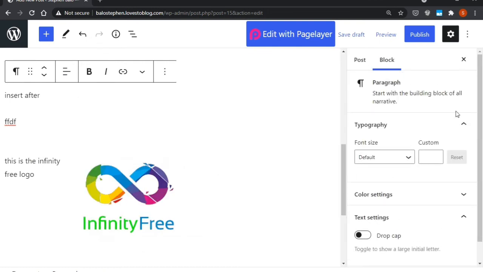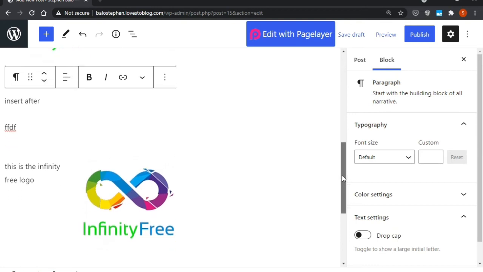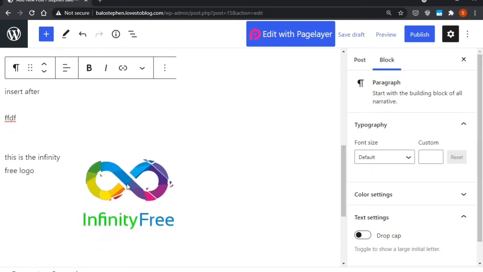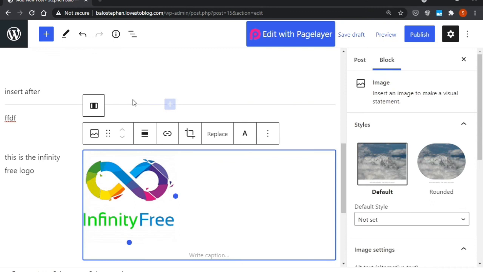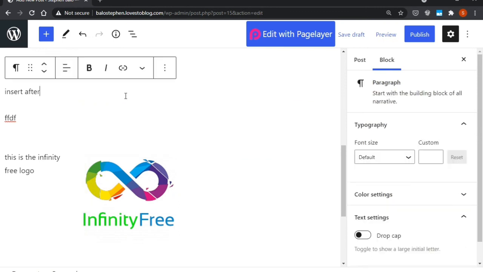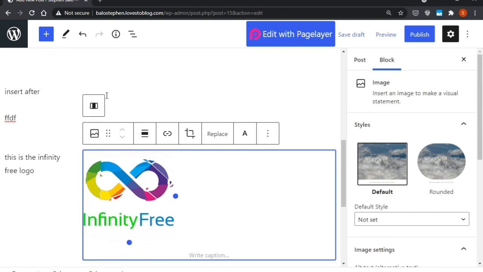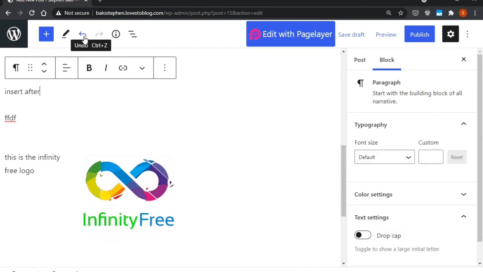If you want to have other control configuration sa mga blocks. So anyway, if things don't go well, you can just click this undo button on top of your WordPress dashboard. Okay.